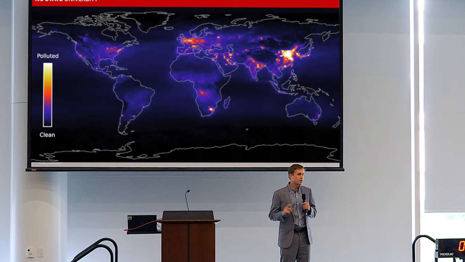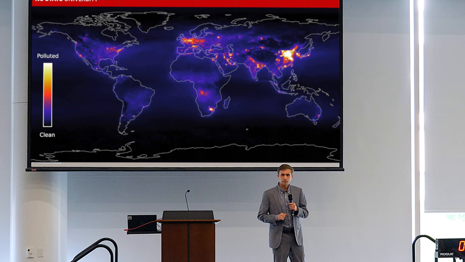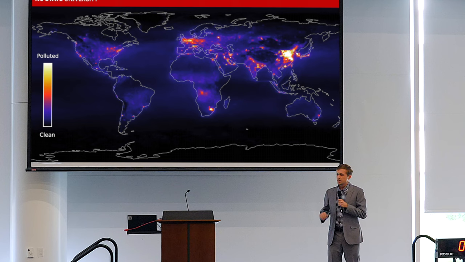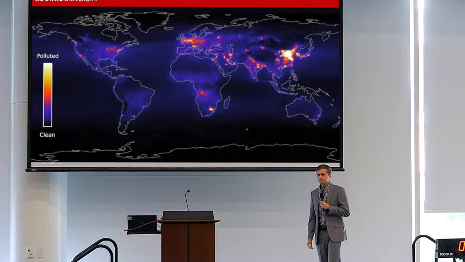The first is a computer model of air quality. The model simulates the atmosphere in 3D. It connects the sources of air pollution to their impacts, and it's used by scientists and policymakers to help regulate air quality. In order for this model to produce meaningful results, it needs to know all of the pollution being emitted around the entire world, but that's nearly impossible to actually know. And inevitably, there are gaps in the emissions data.